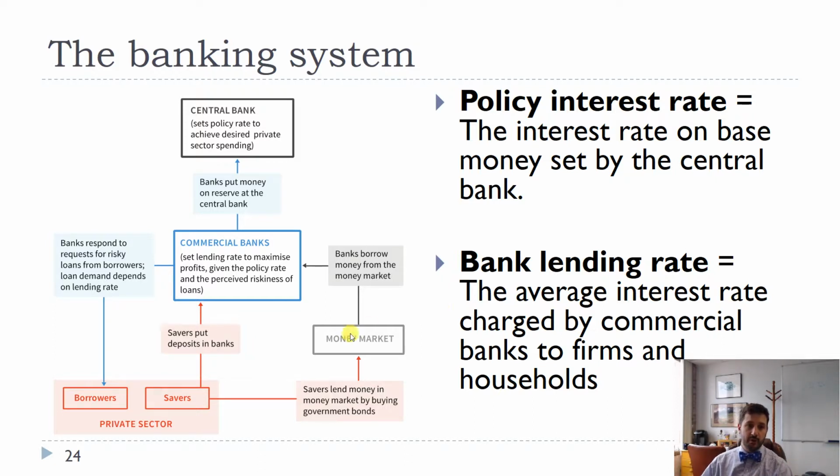So commercial banks are here in the middle. They're going to have reserve accounts with the central bank, right? That's our Federal Reserve Bank, which in this case, in the United States, there's 12 regional Federal Reserve banks spread across the country, and then there's a board of governors in D.C.